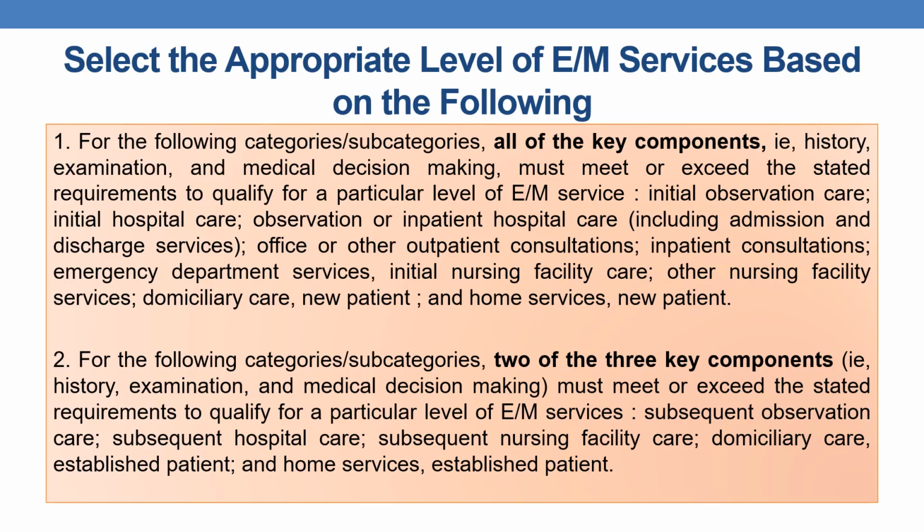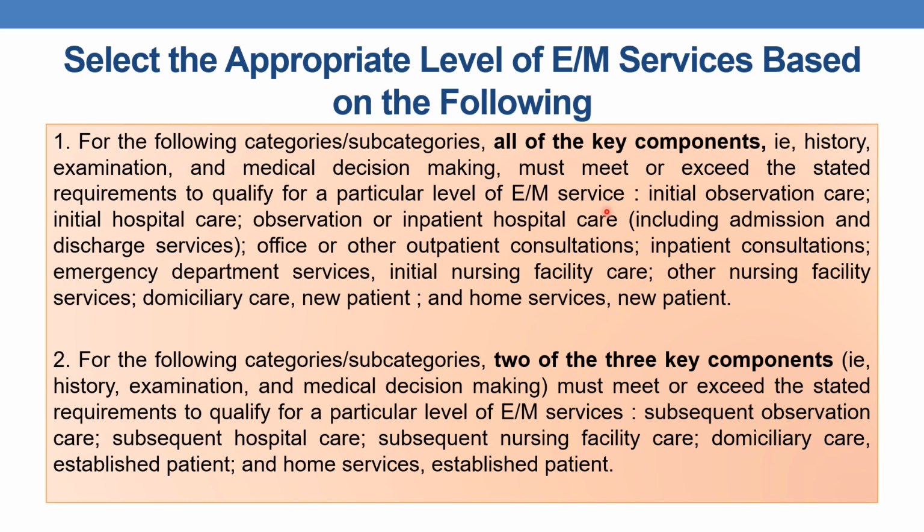We must select the appropriate level of E&M service based on the following. The first point is, for the following categories or subcategories, all of the key components, for example history, examination and medical decision making, must meet or exceed the stated requirement to qualify for a particular level of E&M service.